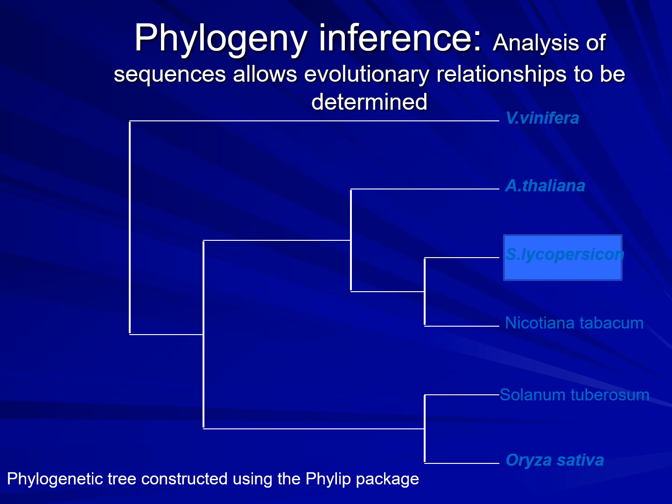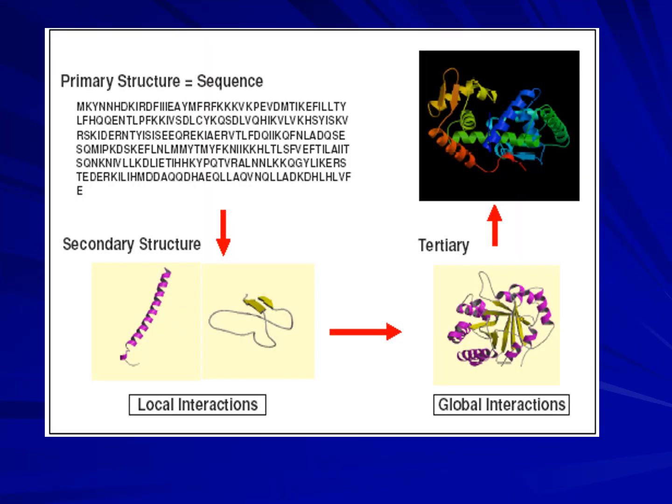ClustalW can be used for the construction of a phylogenetic tree for proteins, and ClustalX for DNA sequences. Otherwise, you can also construct the phylogenetic tree using the PHYLIP package, which is also available online. This phylogeny tree provides information on the distance between two organisms, and there are two types of phylogenetic tree. One is rooted and another is unrooted.